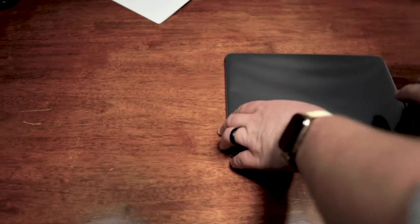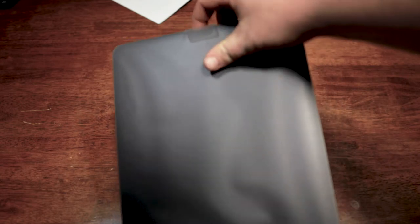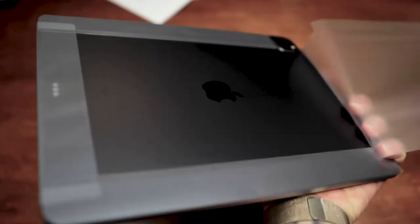Let's get into uncovering this beauty. There's something so satisfying about that peel back motion when you're uncovering a new Apple product.